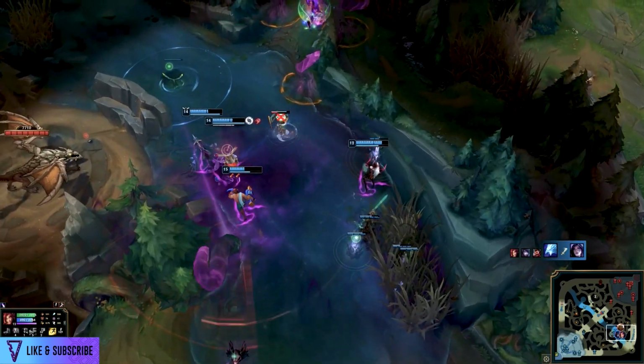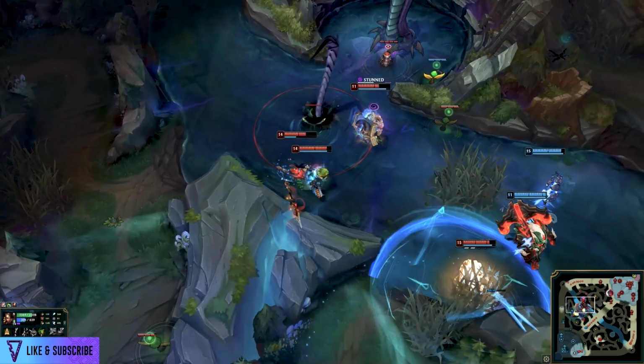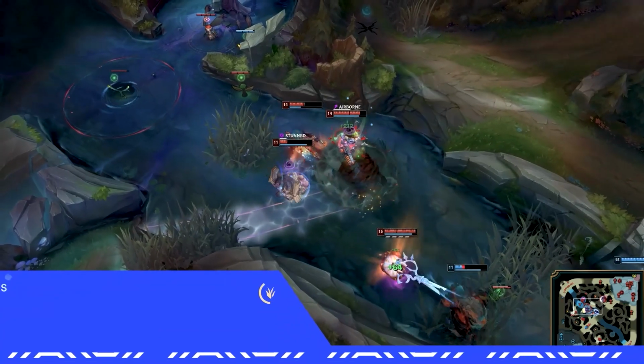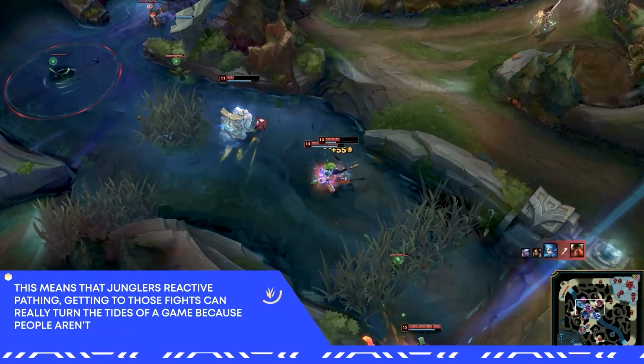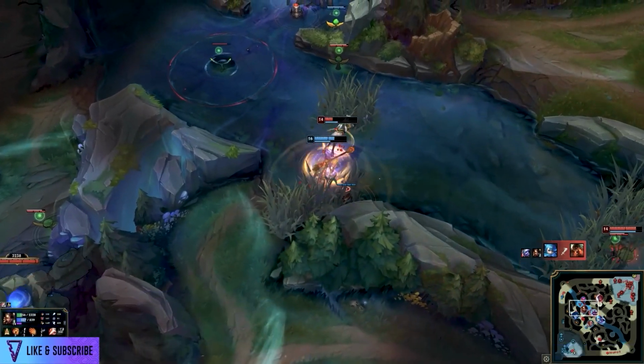It also means the more level leads you have, the more inherent resistances you get now, and thus for those enemies who are behind and not itemizing correctly, they're gonna have a difficult time killing you where they would have in the past year. This means that junglers' reactive path in getting to those fights can really turn the tides of a game because people aren't gonna die before you get there now.